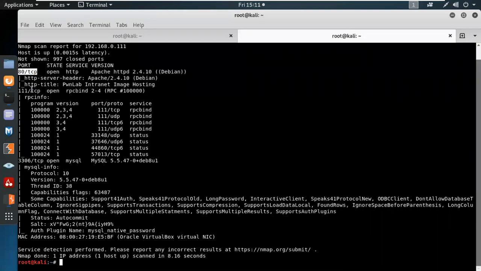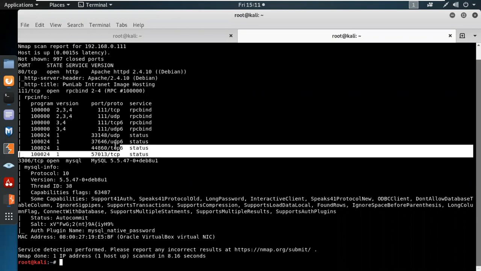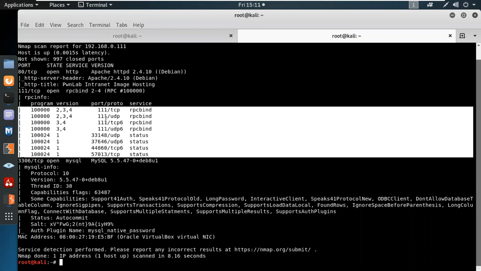So there was RPC, remote procedure calls. So some of the applications are running in the backend process, and you can see some IP addresses and the protocols. Some are working with 33148, which is a UDP port. Some are working with 37646, which is your UDP6 also. And through the RPC, we can simply identify some of the applications that are running in the backend.